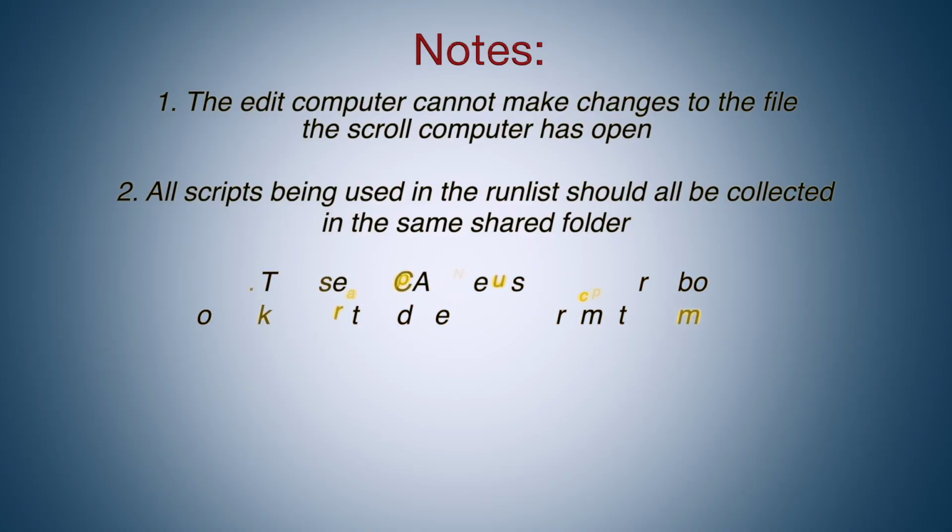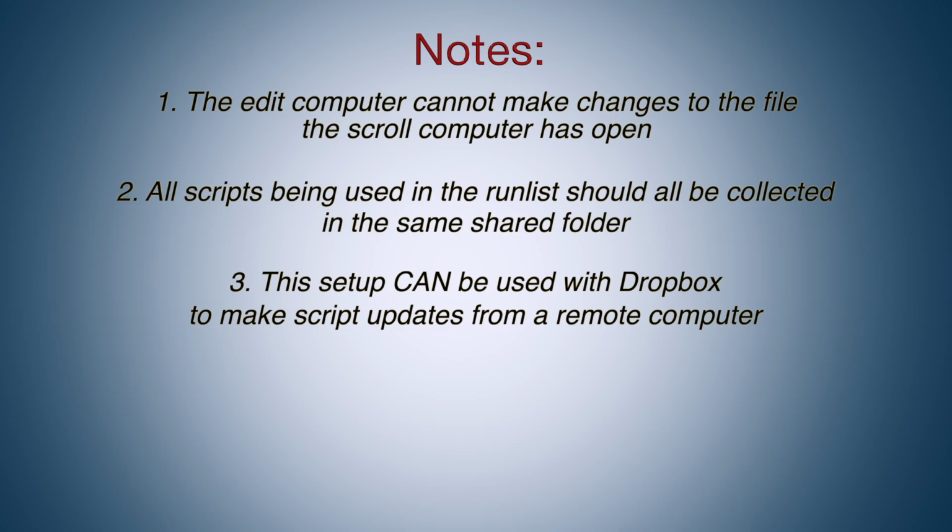For the third note, this setup can be used with Dropbox to make script updates from a remote computer. If you've got Dropbox set up on every computer that's connected to whatever shared folder you have in your Dropbox, as long as Dropbox is set up properly, you will be able to make changes to these scripts remotely over the internet and access them at the show computer. If you need more information about how to set this up, you can just give us a call and we'll fill you in on the details on how we were able to do it.